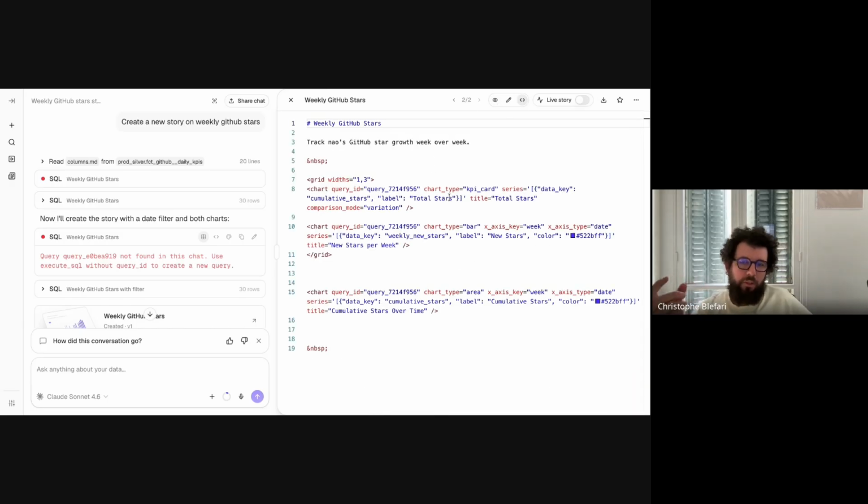So the way it works now is there is a markdown code. Here it's mainly code because this is only charts and not text. But this is our new markdown. Each time we change something, we just change the parameters of the tags here. So when you change the grid, you change line 7 in the code, the width of the grid. All of this is saved as code behind. So you can do it manually, the agent can do it, and you can also edit the code if you want.